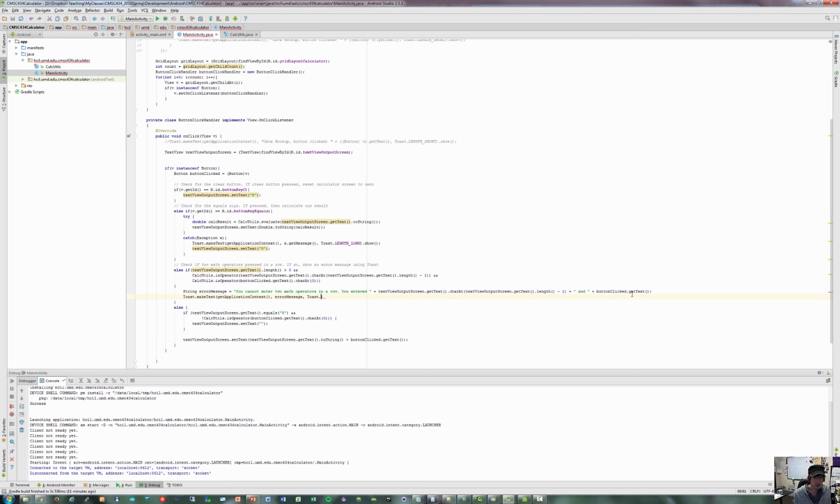Well, maybe we'll do length long because it's an error message. Show. All right. So now we actually have some error handling in here.